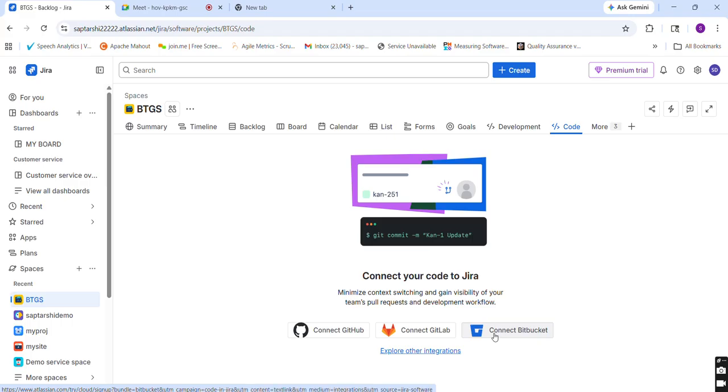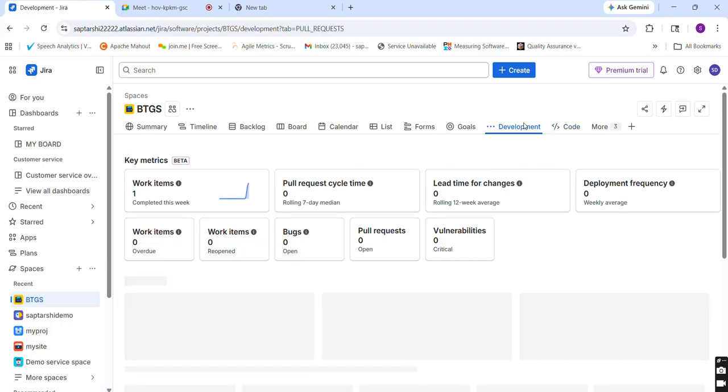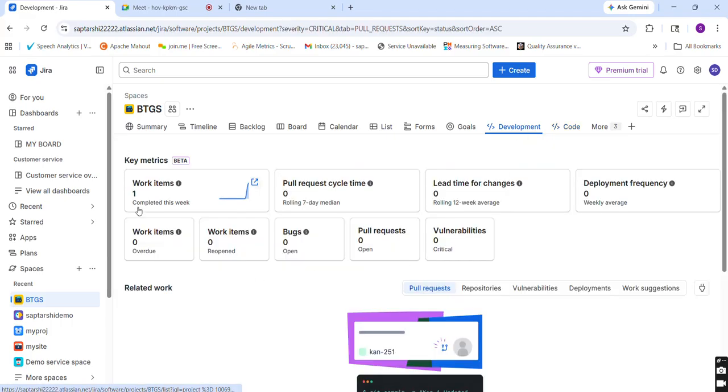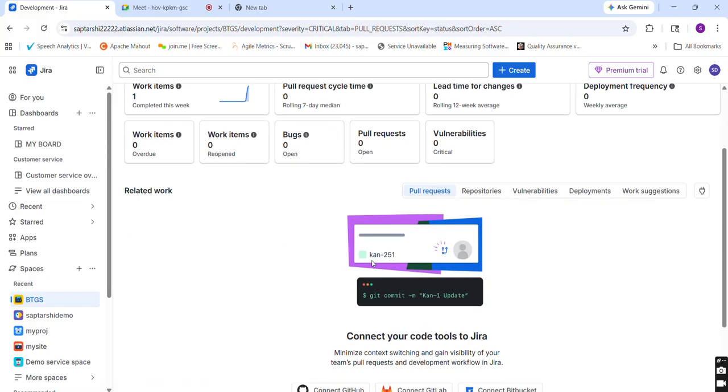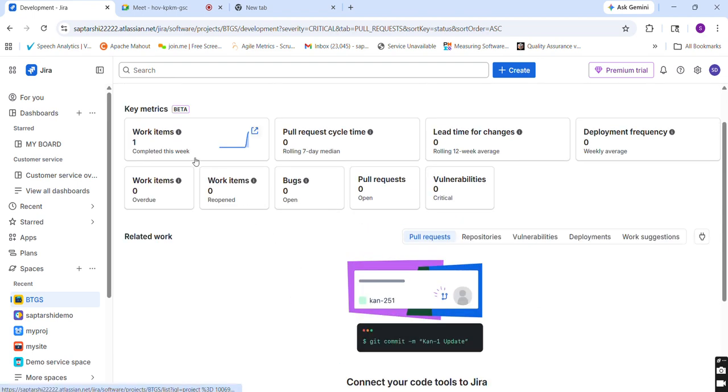Those of you coming from a software development background can write your code base from Jira to your Bitbucket using API. If it comes to the in-development phase, you can see one work item has been created this week. Nothing has been connected to this Git. Only one work item has been created.